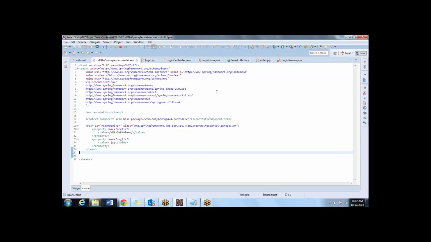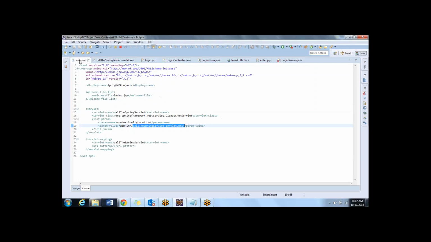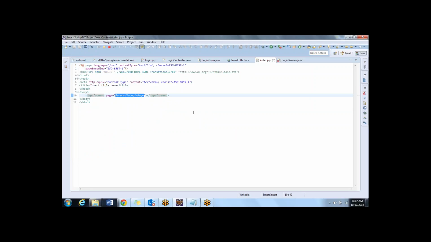So, what is the welcome file that we are calling? The index. So once it goes to index.jsp, what is the URL that will be sent to the server immediately?